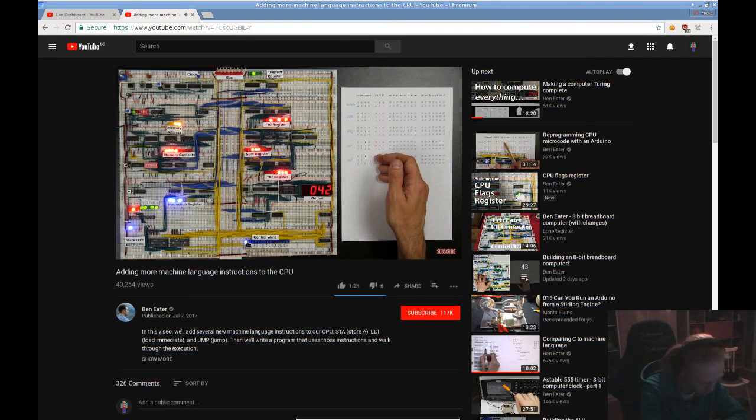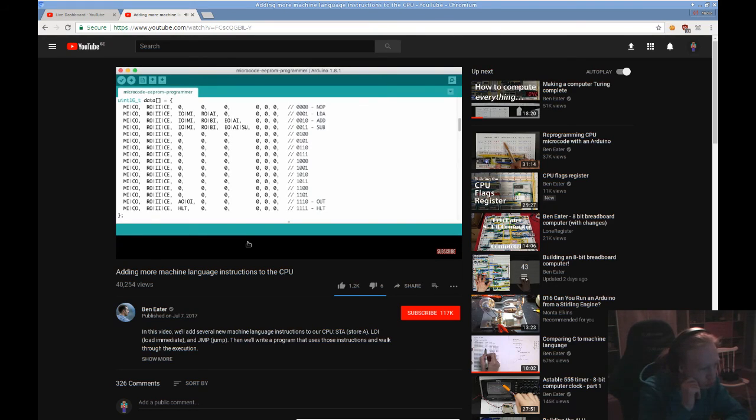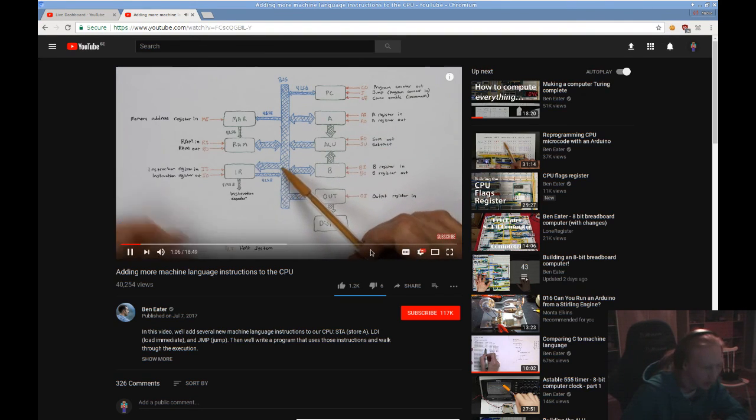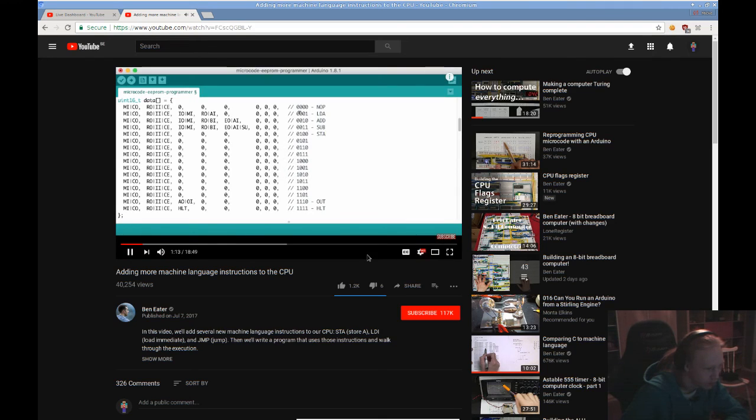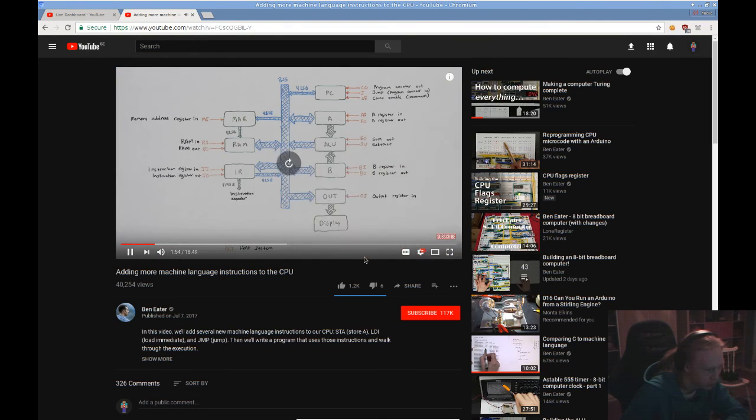Okay, what instructions are you going to add, Mr. Ben? Okay, so that's the current... these are our current opcodes, and he just added a store. Wow. Let's see if he's going to add anything more.